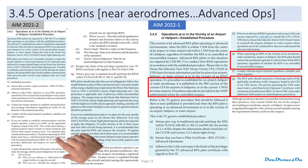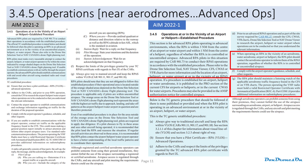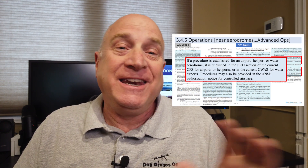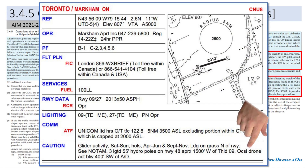They've removed all the stuff they added a year ago about initiating a position report on the radio if you can't contact the airport — that's all gone now. Instead, we find the same two paragraphs repeated about contacting the aerodrome and listening on the radio. In addition, there is a third paragraph that says: check the PRO section of the CFS listing for the aerodrome for any RPAS-related procedures. Except there are no CFS listings with any such procedures — at least at this time. In fact, there's only one reference to RPAS or drone in the entire CFS library — just a caution about occasional drone activity below 400 feet southwest of the CNU-8 aerodrome. So why are they encouraging us to check the PRO section of the CFS when there's nothing there?